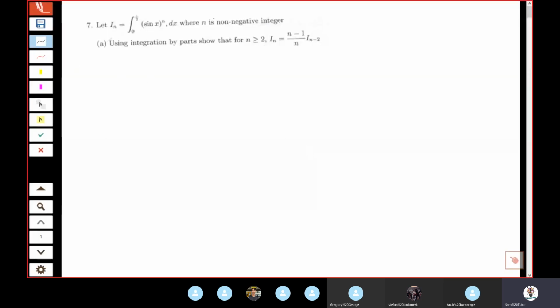Okay. So the idea with reduction formula again is just to find a formula that allows me to find the integral of any power n. So any integral that I want. If I wanted I5, which means sine x to the power of 5, it's useful because anything past 2 is really hard to actually integrate. In fact, it's almost impossible to integrate without doing integration by parts, which means you might as well have found it through a reduction formula.